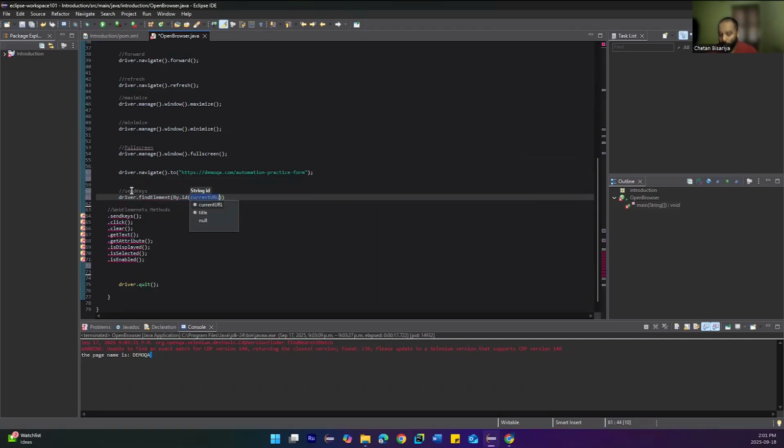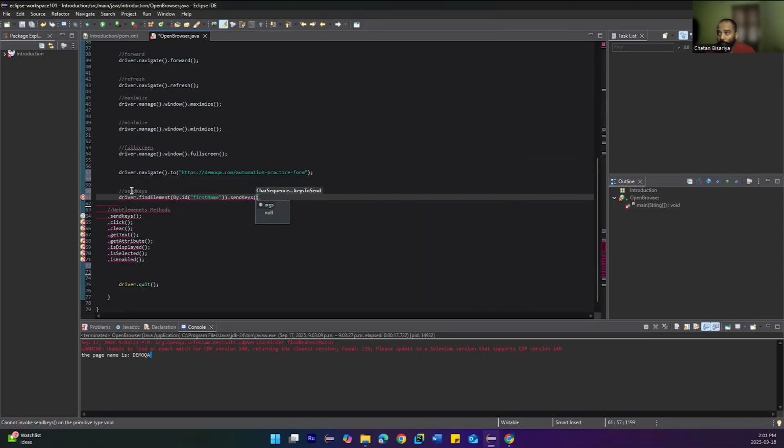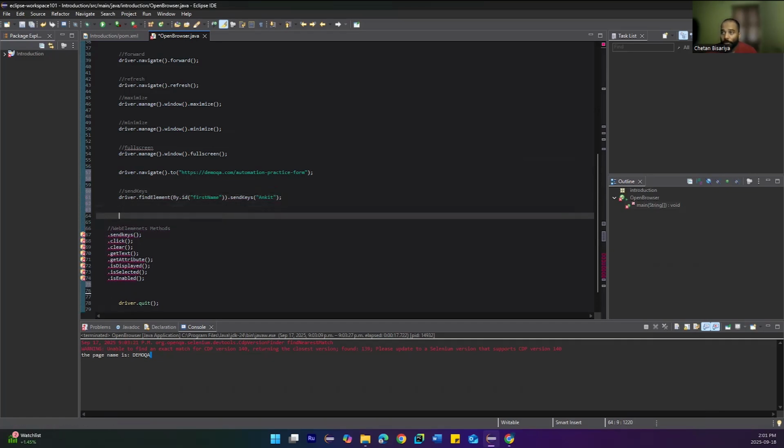In this ID, we are going to pass the ID, that's first name, and we are going to use send keys here. So I might write my name, let's say Ankit, and then close it down. This you have done with the send keys.